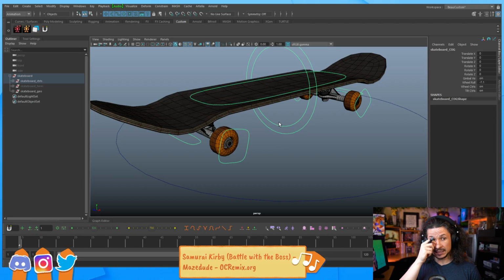And when is weight painting needed? Weight painting is needed when you are skinning something, so connecting the geometry to a skeleton. Basically, weight painting is used to determine how much the skin is going to follow each joint. And it's a very complex thing. It takes a lot of practice to get good weight painting. I'm not very good at it. I've never been very good at it. But it is a very useful skill. To make a good organic rig, you need good weights.